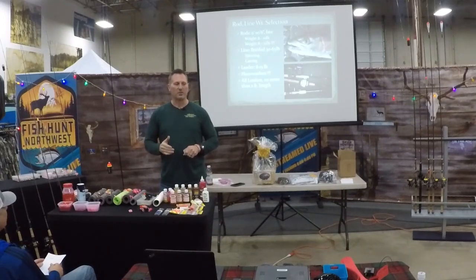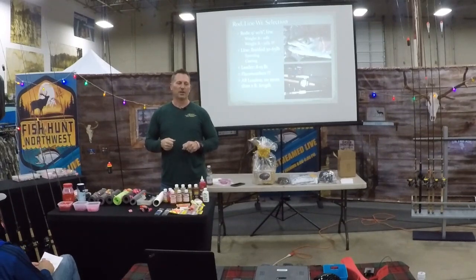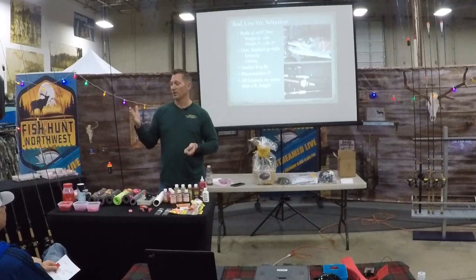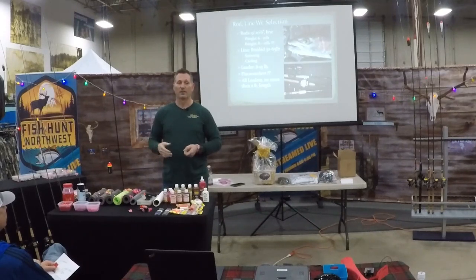When you get hung up with braid, you have to not only undo that and retie, but you've got to make sure you peel that line out of your spool until you're assured that it's nice and free, so the next time you cast, it's going to come off your spool. You don't necessarily have that problem with a spinning rod.